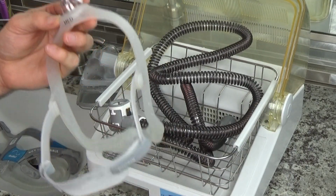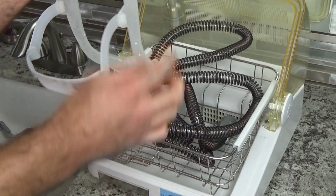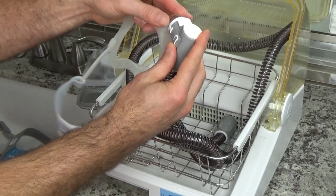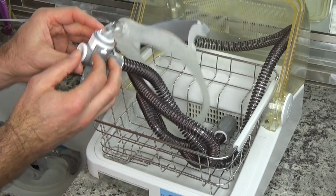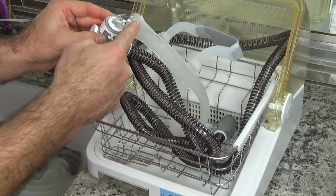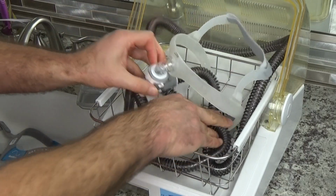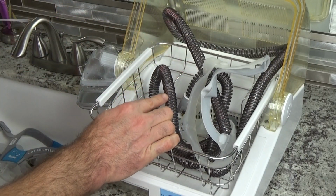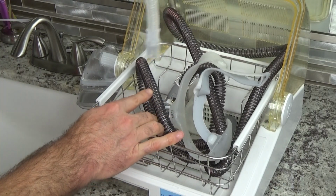Now the next thing I'm gonna do is with a mask like the Dreamwear, anything that has the tubing like this, I'm gonna plug it directly into the tube because that is going to, if you can see that, shoot the hot air through here and it's also gonna get it through this tubing, which is exactly what we want. Really don't have to worry about getting this arranged in here correctly. Same with this, I'm just gonna drop this in.